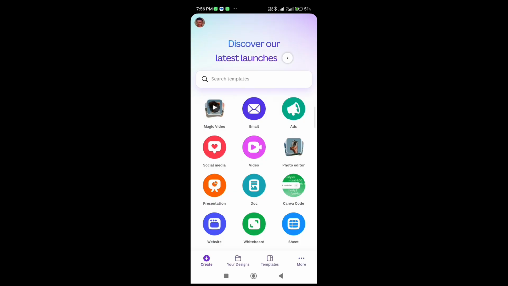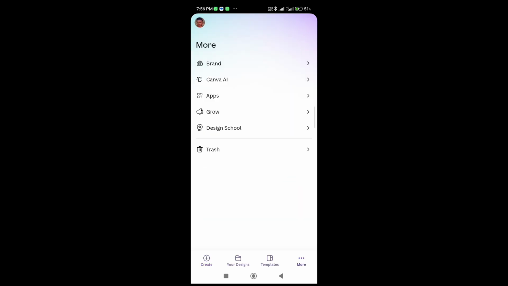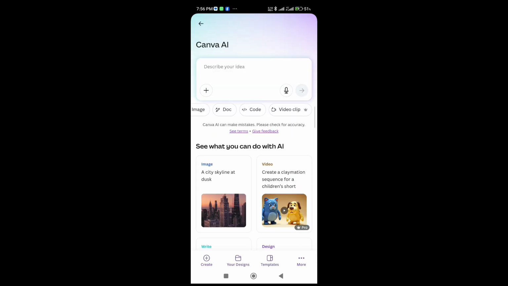Okay, the first thing I did was that I went to Canva. You need to go to Canva and click on Canva AI. You can see it there. When you click on Canva AI, it comes out like this. Then what you're going to do next is use this prompt: I need you to help me create a 3D cartoon animation script for kids. Come up with a storyline for me and make sure that the characters are consistent.